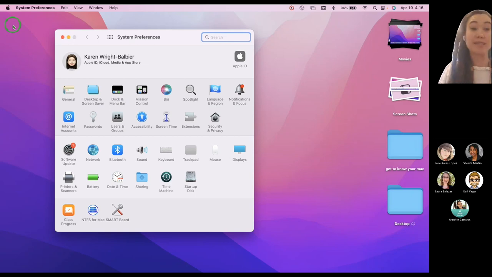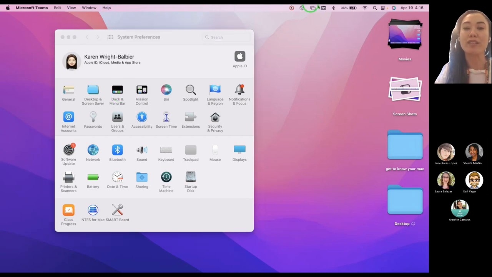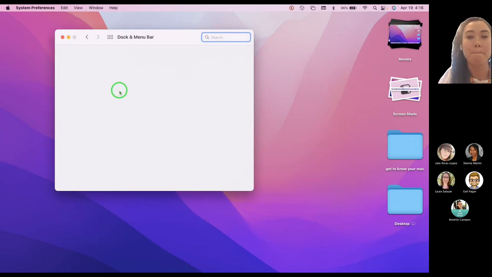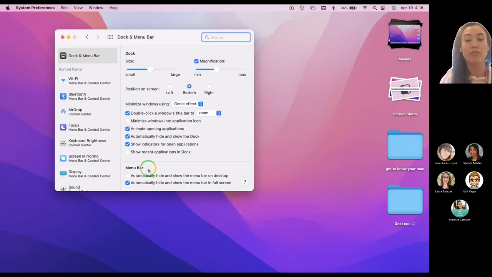Okay, next. In order to customize your control center and the menu bar, because I'm going to go through these together, you're going to head back over to the dock and menu bar inside of your system preferences. Okay, and here, you're going to notice on the very bottom, this is menu bar. So we're labeled dock, menu bar, and then control center. There's only two items here in the menu bar. And so I just want to customize this and we'll maybe add some things to the menu bar.